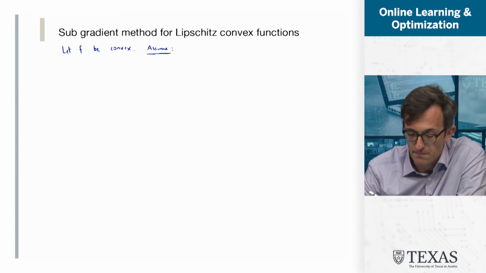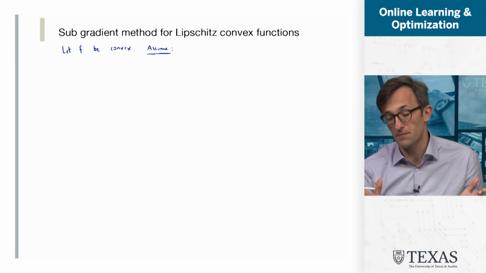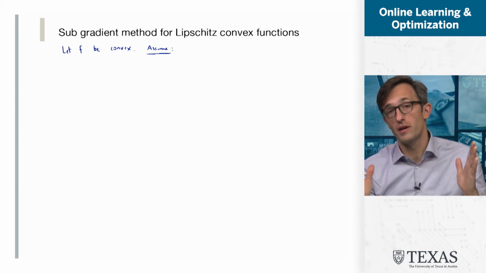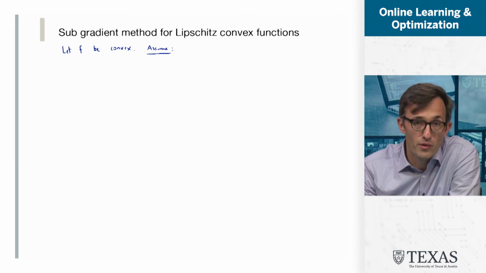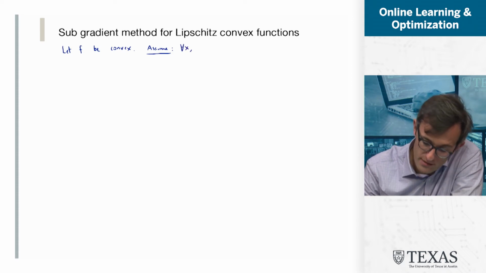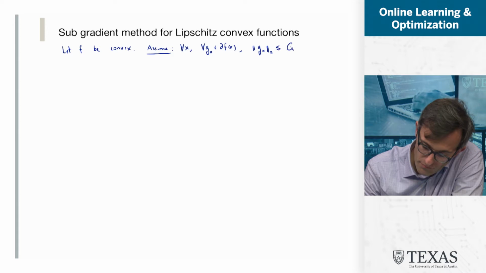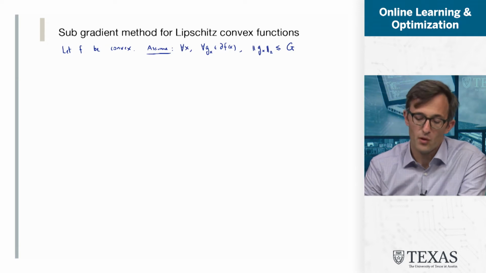And another way to think of that is if I could compute a gradient, bounded steepness would basically be saying that the gradient is bounded. The norm of the gradient is bounded. It never gets arbitrarily steep. But in our case, we don't necessarily have a gradient anywhere. We have a subdifferential. So we're going to assume that for any value of x that we look at, for any subgradient in the subdifferential of f at that point, there's a uniform upper bound. And in particular, the results that we're going to get are going to depend on what this g is.